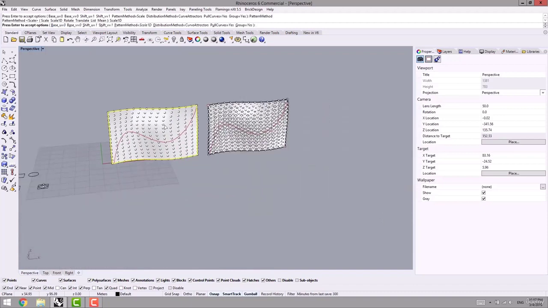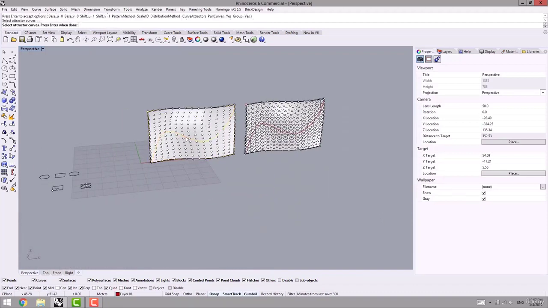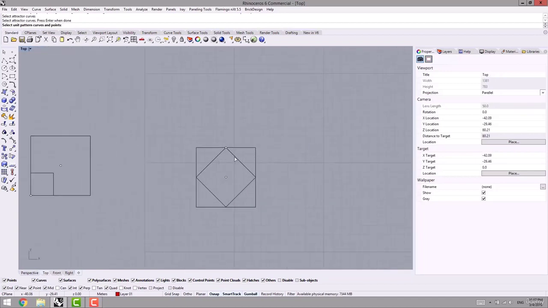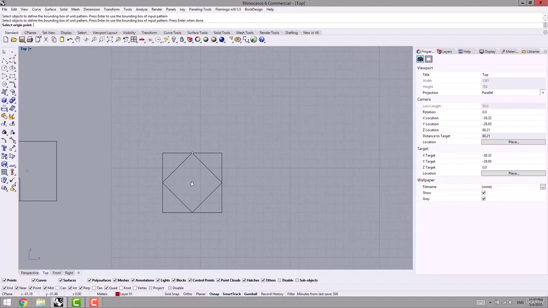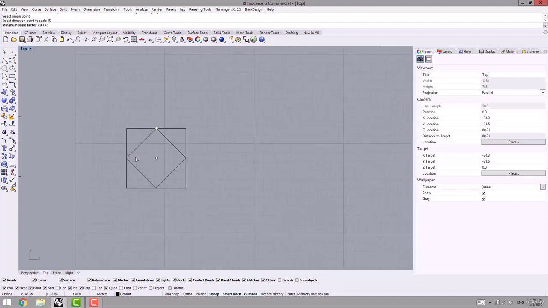I choose scale 1D. Again I select an attractor line, and then I select my unit. My boundary is this square, and my origin point, I mean the point that the scale should start from, is here, and a point that determines the direction of 1D scale, something like this.